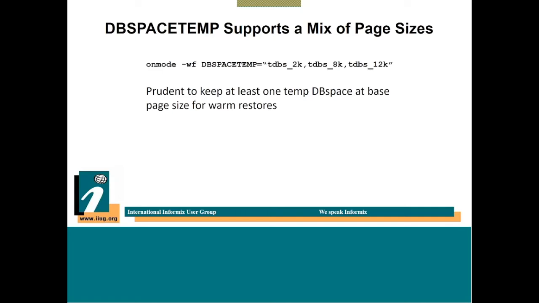Pronto ran into an issue recently where all their temp dbspaces were 16K page size, and they wanted to do a warm restore, and they couldn't figure out why their root dbspace kept filling up. And the reason was because we have to put temporary logs somewhere, and we can't write temporary logs to any dbspace that isn't base page size. So if root is all we got for base page size, that's where we're going to have to go. Now they can put a base page size space in DBSPACETEMP along with their 16K page spaces and get the best of both worlds, basically, and they won't have to worry about a warm restore or filling their root dbspace up.